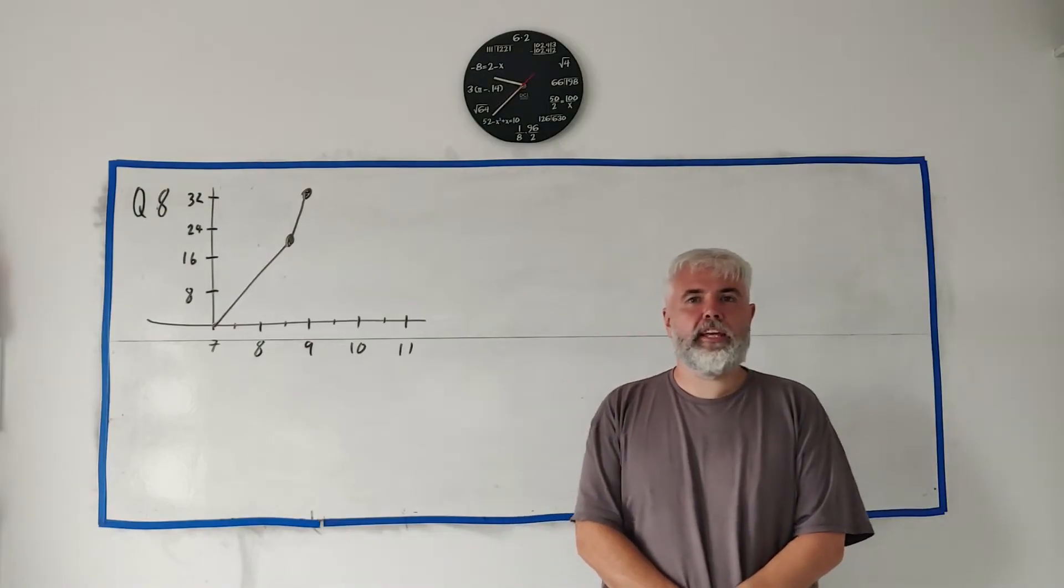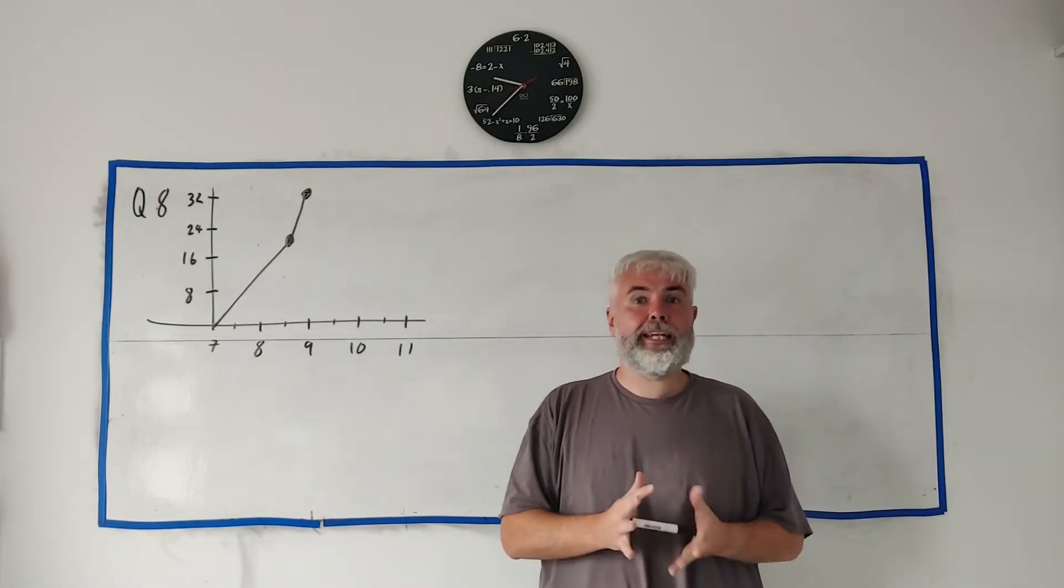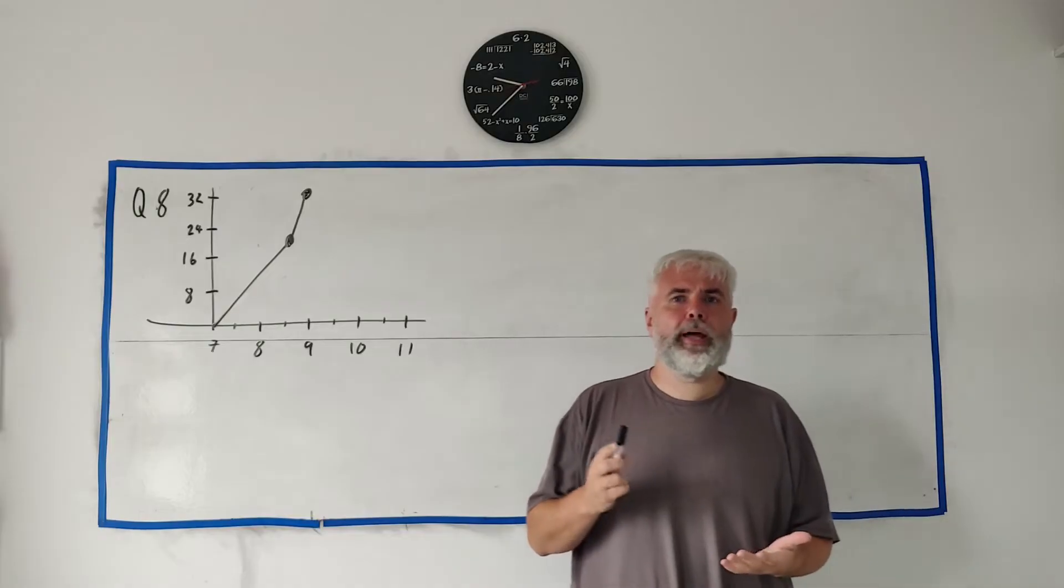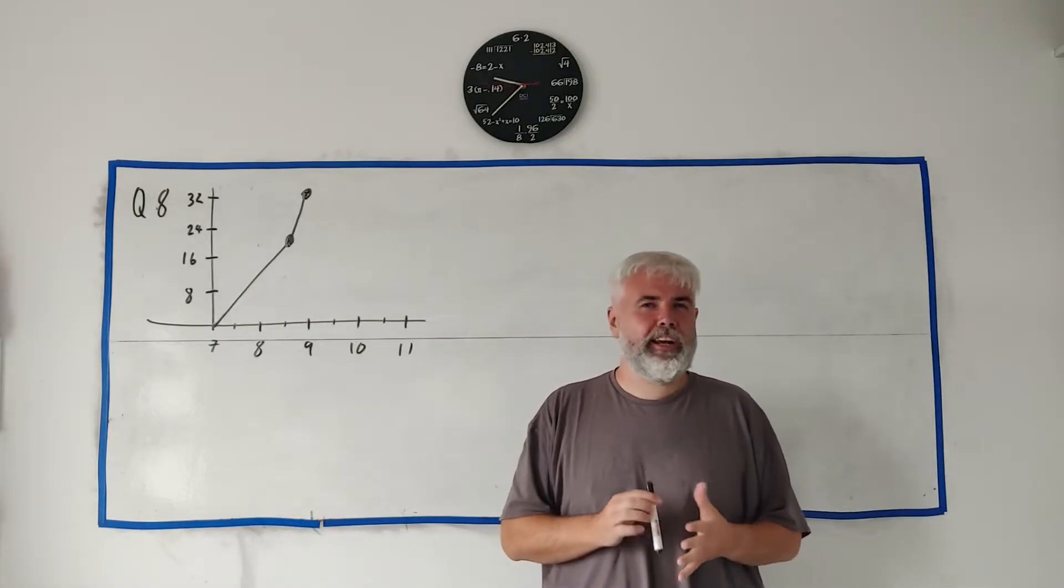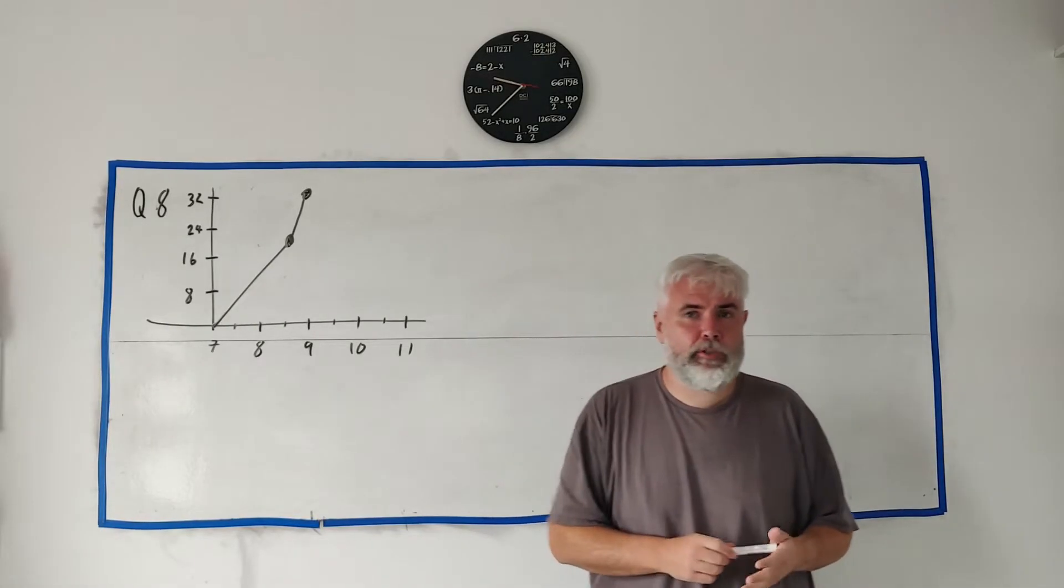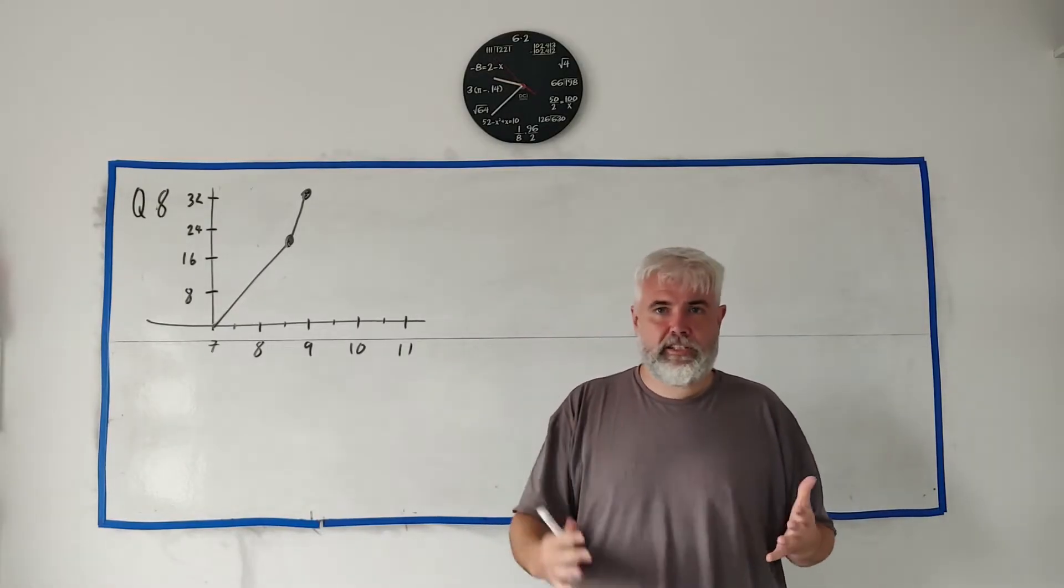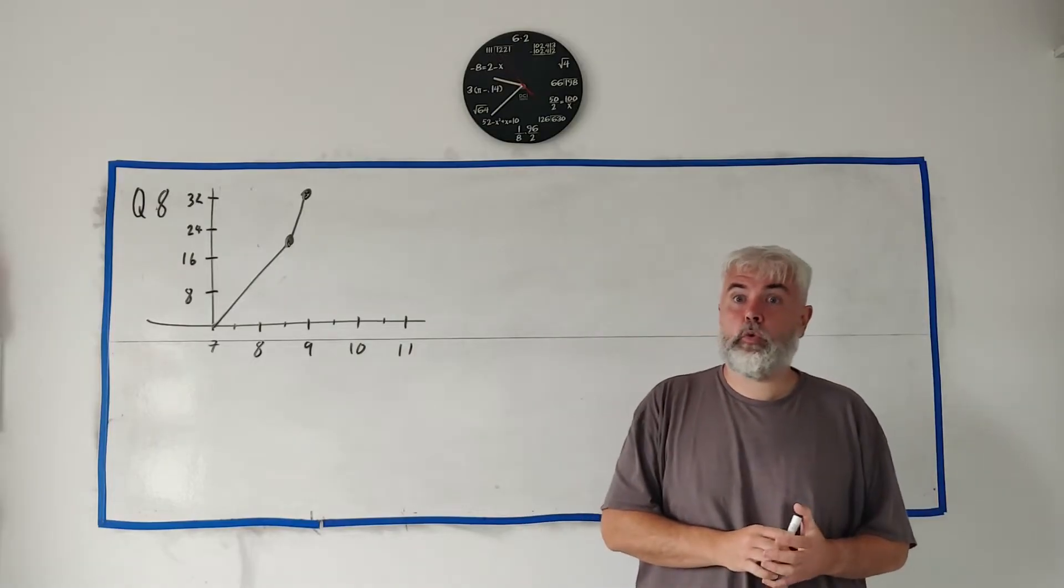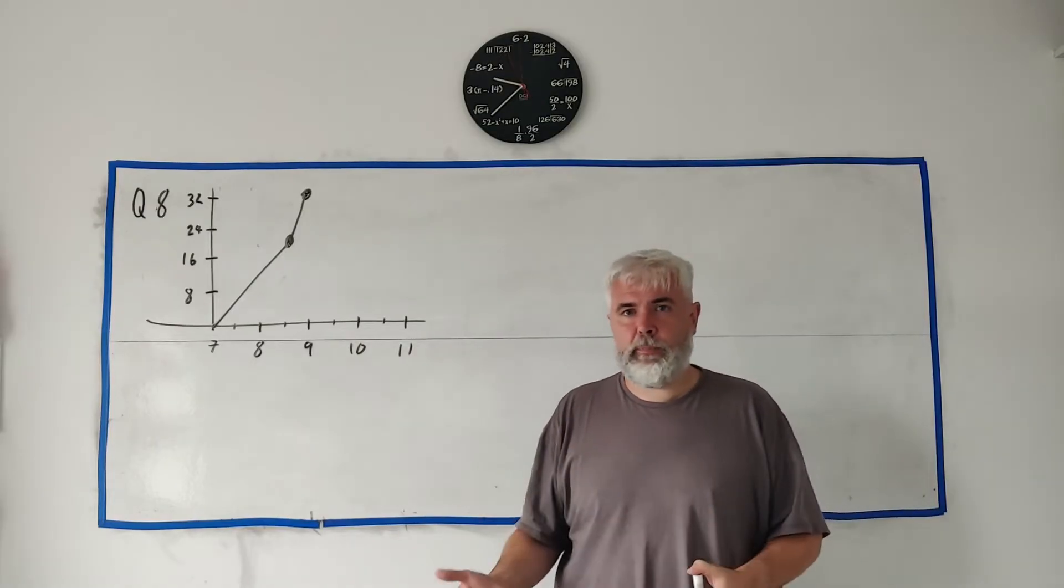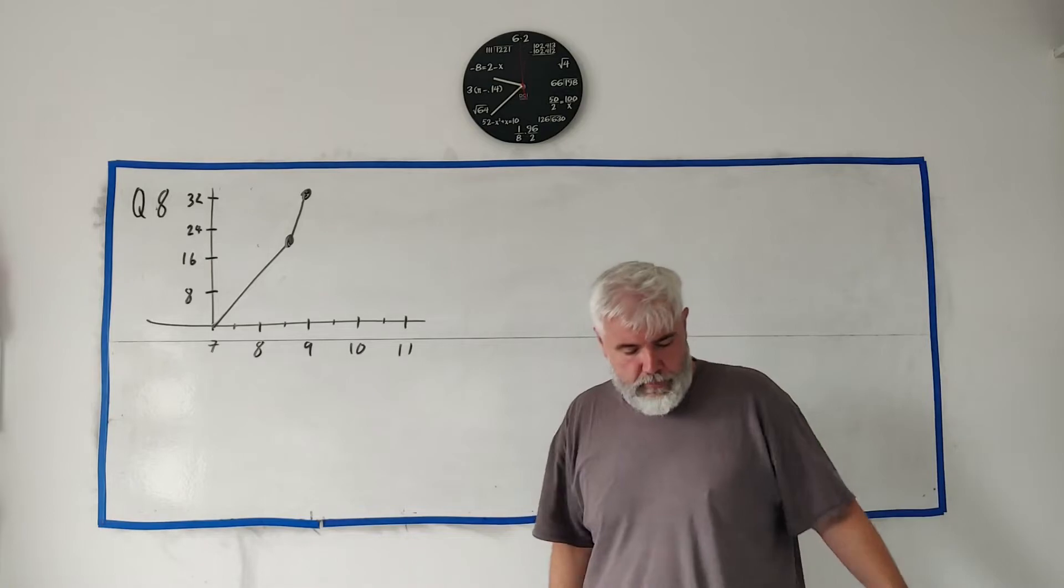In question 8, we're told a story about a boy named Liam who left his home at 7 a.m. He cycled at a constant speed of 20 kilometers until he reached point A, then changed his speed and cycled at a constant speed for a further 12 kilometers to reach point B. The graph shows all this.